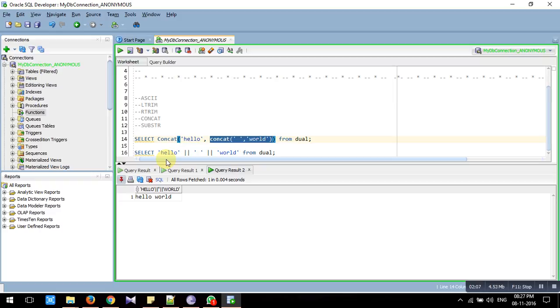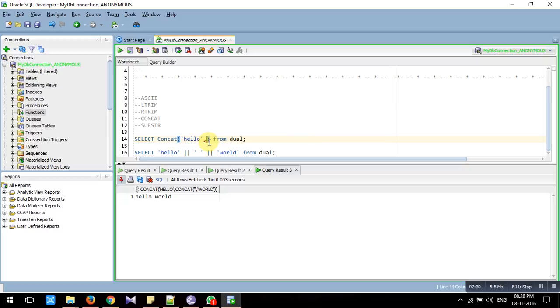So that's why we generally don't prefer to use the concat function, as at a time only two arguments can be concatenated. Now what happens if I try to concatenate three arguments? Suppose I would like to have a space followed by another word.